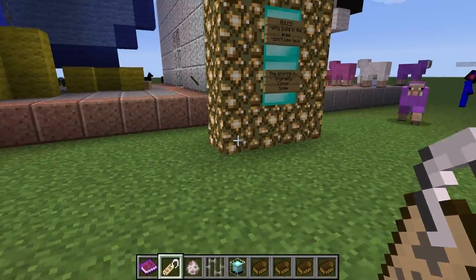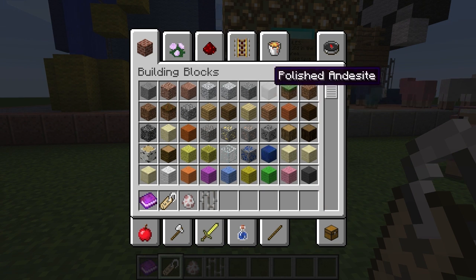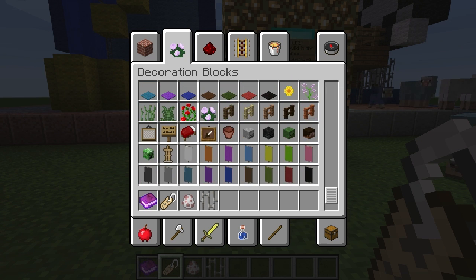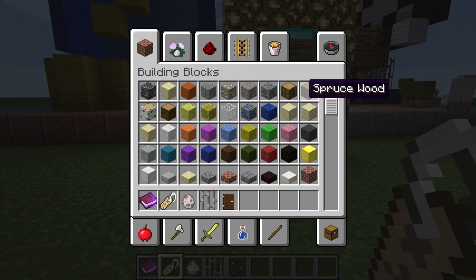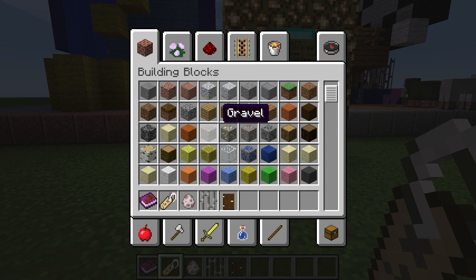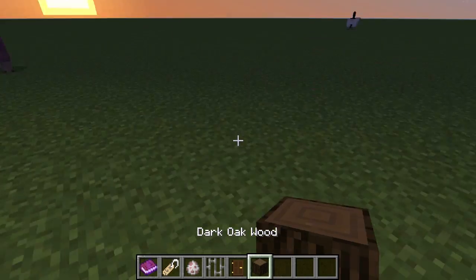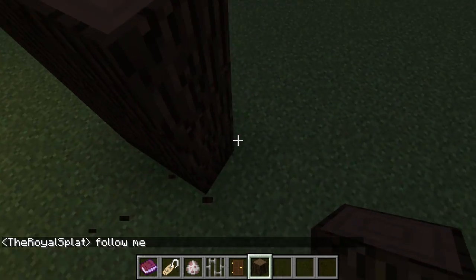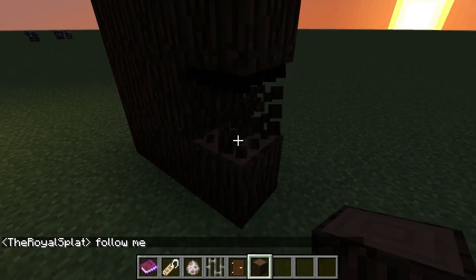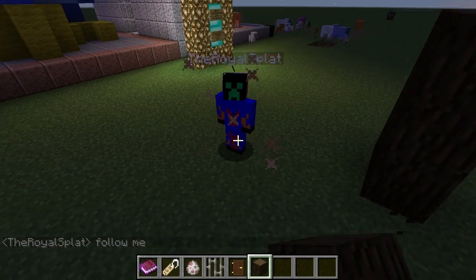But anyway, I'm just gonna quickly make a scoreboard. What should I make it out of? I'm just gonna make a school room. Instead, dark oak. I'll make it out of dark oak wood. Where is it? Dark oak. There it is. So, school room. I'm making the school room. Oh, fine. Oi! Stop it!